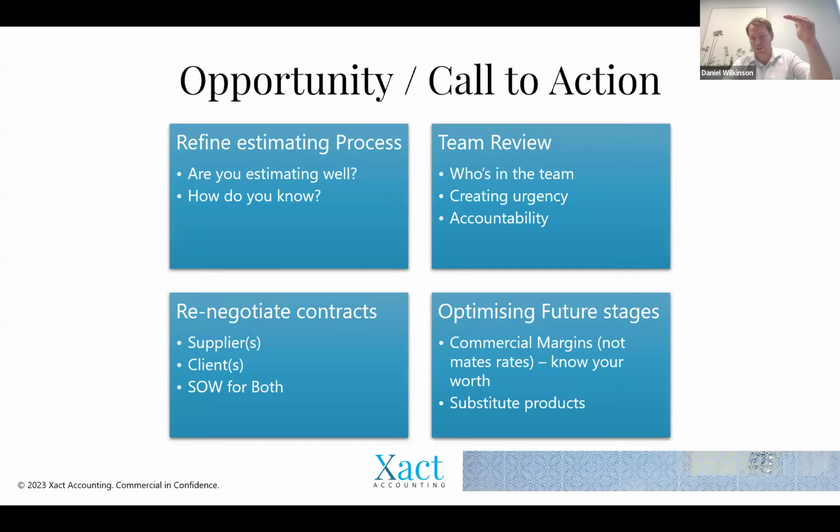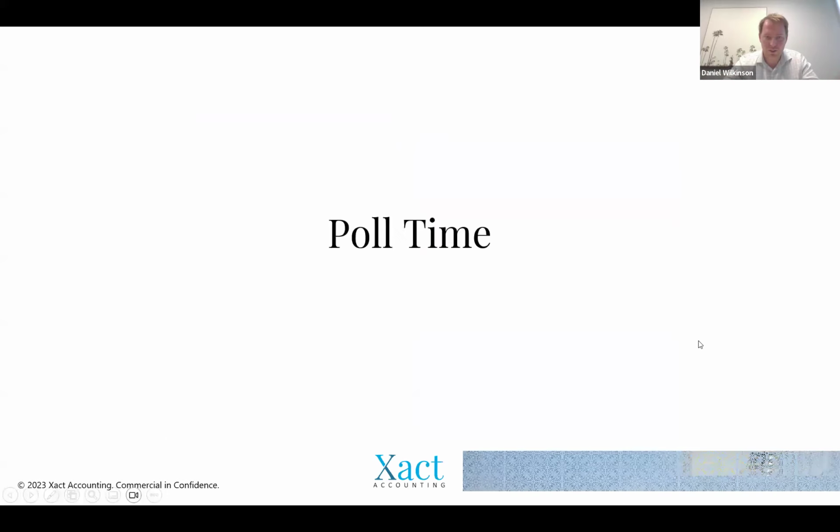If you remember back to those previous slides, just know your market, know your margin, work out whether you're delivering on costs or delivering on value. And if you're delivering on value, well, guess what happens to margin? It's pretty simple. And I think that's all the big stuff. And I think we're right at the wrap stage.